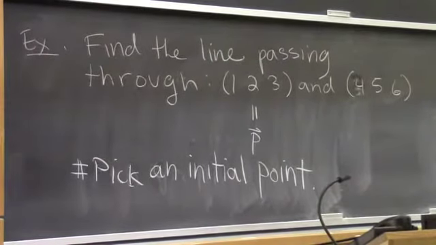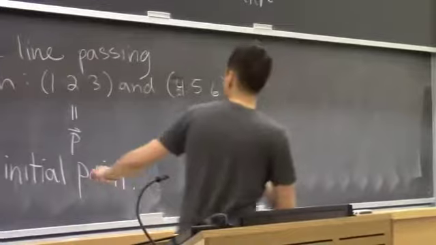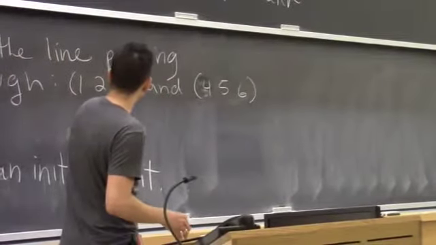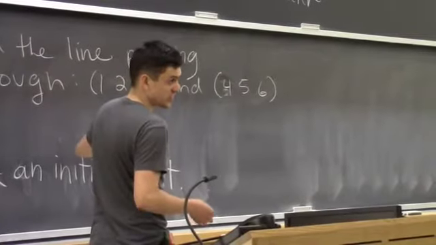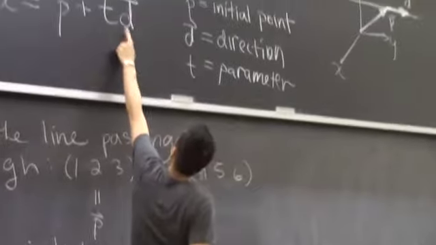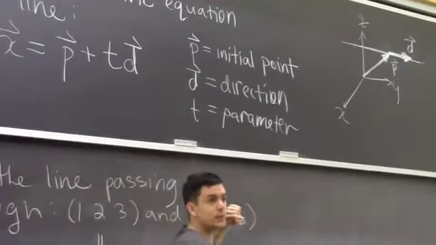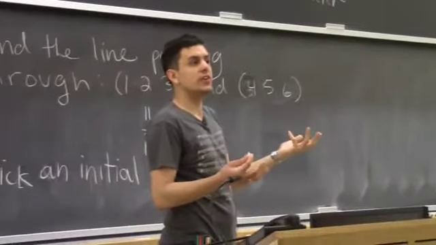All right, now that I've got my initial point, what do I do? Yeah, sure. Make it the origin? Okay, sort of. So we've got this guy here, and that corresponds to t equals 0, which is kind of the origin, right? But when t equals 0, this guy will go away. So we need to pick a direction vector, right? How do we pick the direction vector?